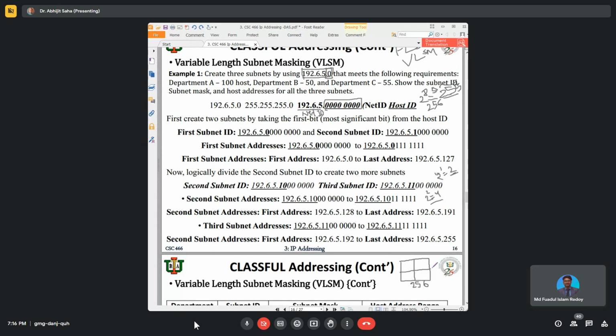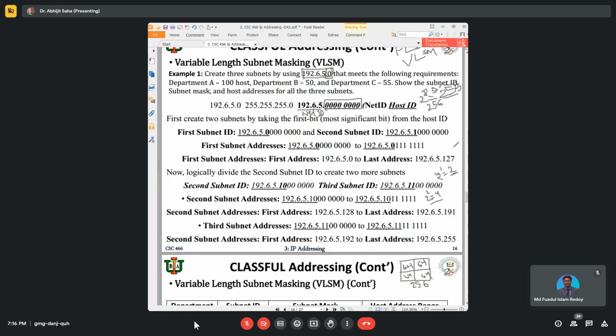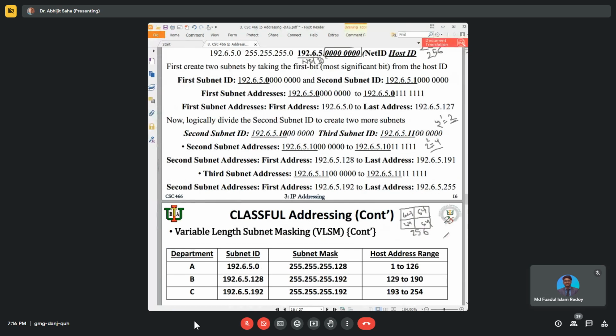Yeah, remove this. I am telling it again. So, for example, I want to create 4 subnets. So I make 4 boxes, and each of them is going to have an equal number of IP addresses: 64, 64, 64, and 64. Okay. So in the FLSM, the fixed length subnet mask, each of the subnets is going to have an equal number of IP addresses. Out of 256 addresses, 64, 64, 64, 64. So if you are adding them, or if you are multiplying 64 by 4, then you are going to get 256. Clear?